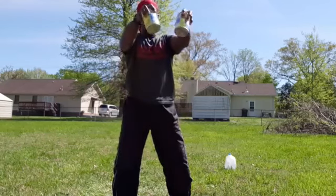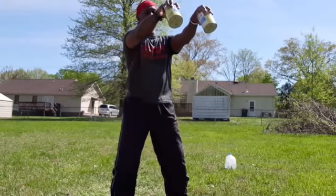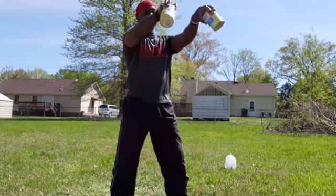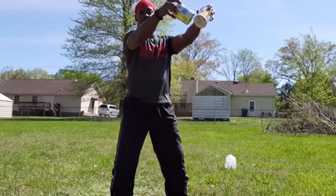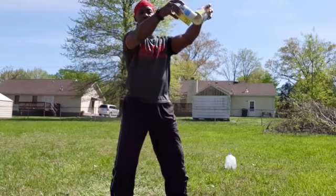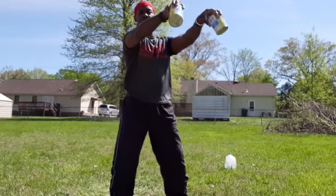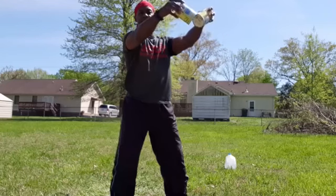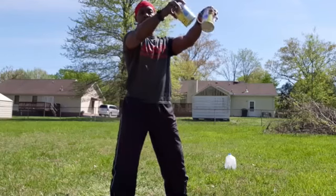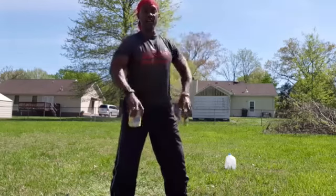Now we're taking them in and out. Again, shoulder level. Holding it out there. Let's get ready to work those forearms, work those shoulders. And we got in, out, in, out. 17, 16. There you go. Good. 15, 14, 13, 12, 11, 10, 9, 8, 7, 6, 5, 4, 3, 2, and 1. Good. Shake them out.